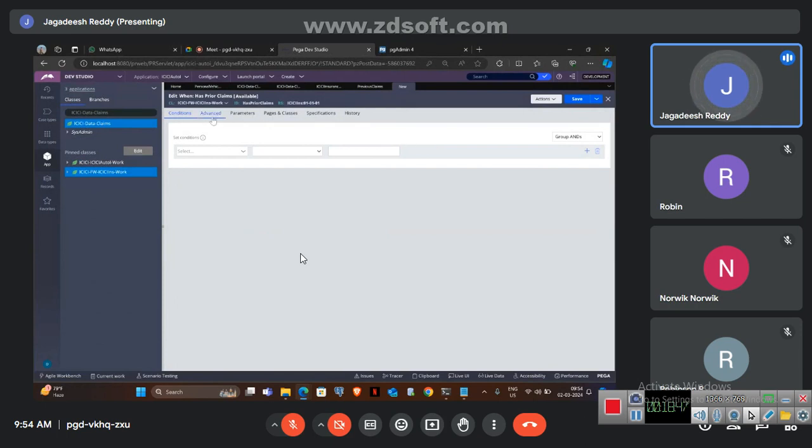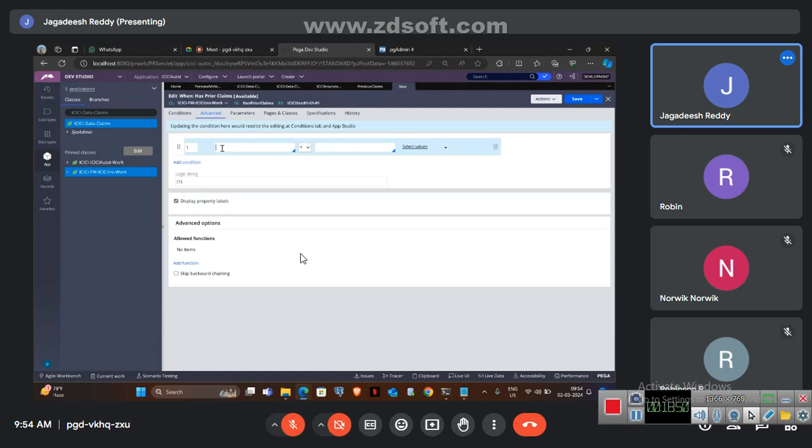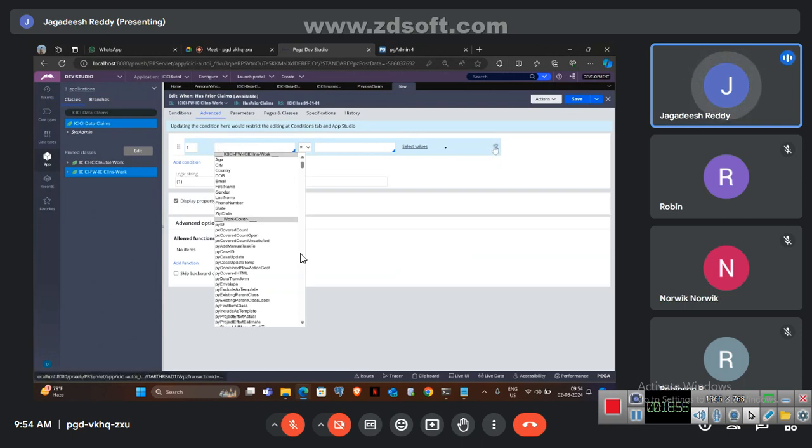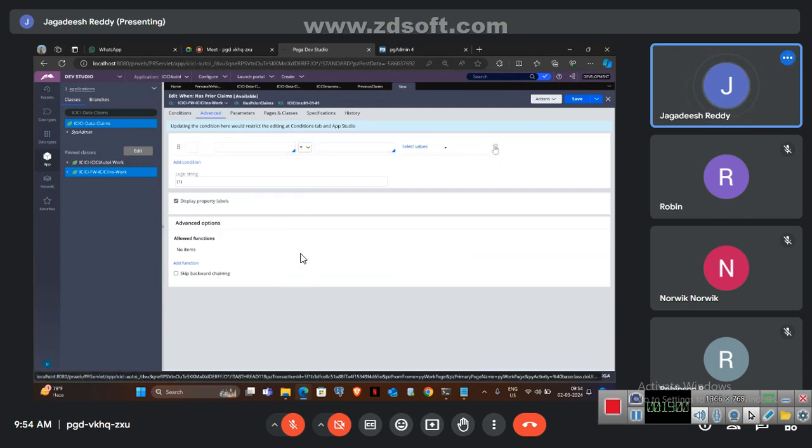Now go to advanced. It is not getting added. Let's delete and try to add again. Okay. Now what is the first when condition that we need to do? Whenever we select prior insurance as yes, it needs to display the checkbox. The checkbox and the remaining properties we are going to create in the implementation, I mean framework work class. So here the condition is: whenever we select the checkbox, the claim amount, claim reason, and claim date should be visible. So what is the checkbox property here?